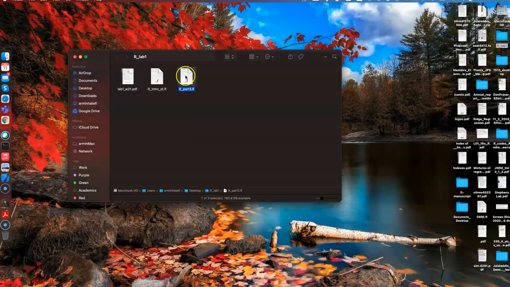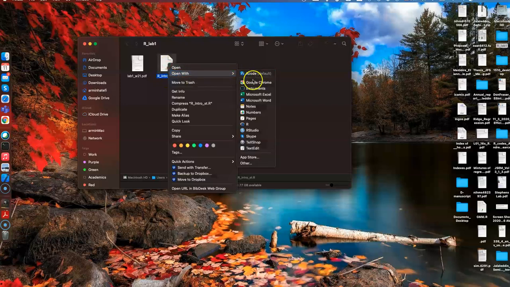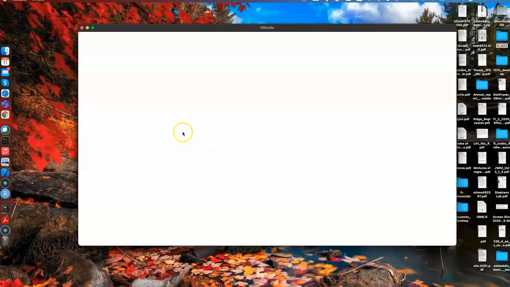In the folder I provided, there is a new text R source. If you open this one with RStudio, you will see whatever I explained in parts 1 to 3.